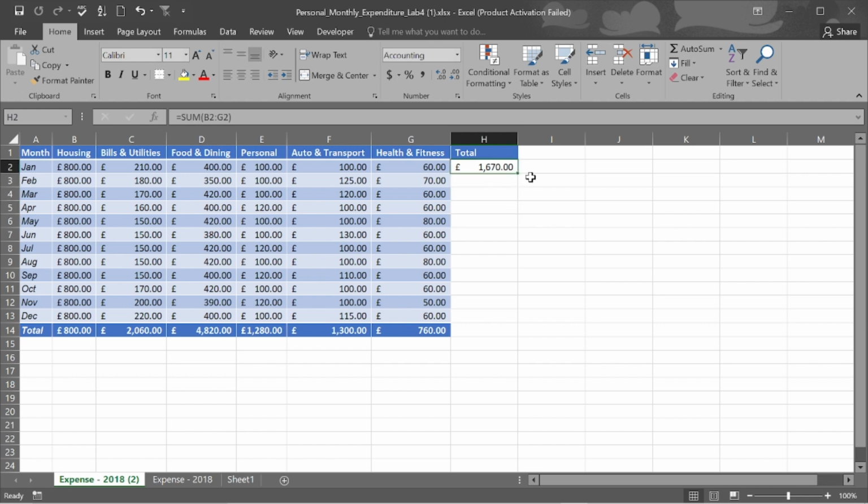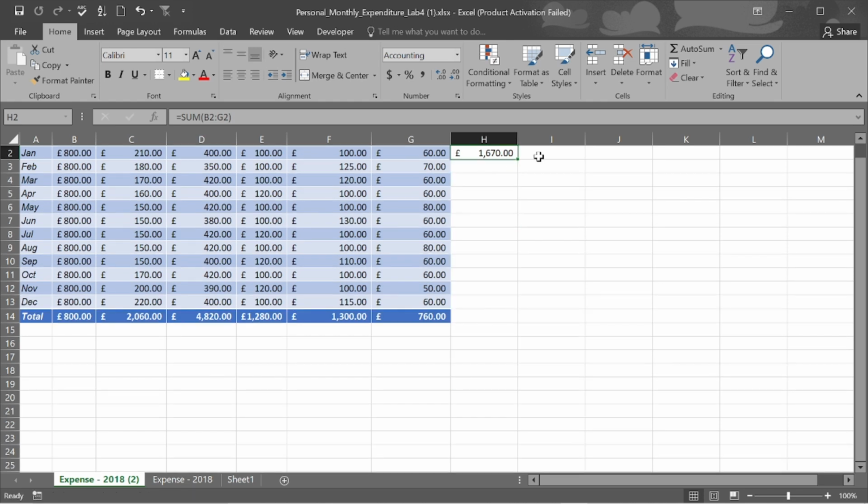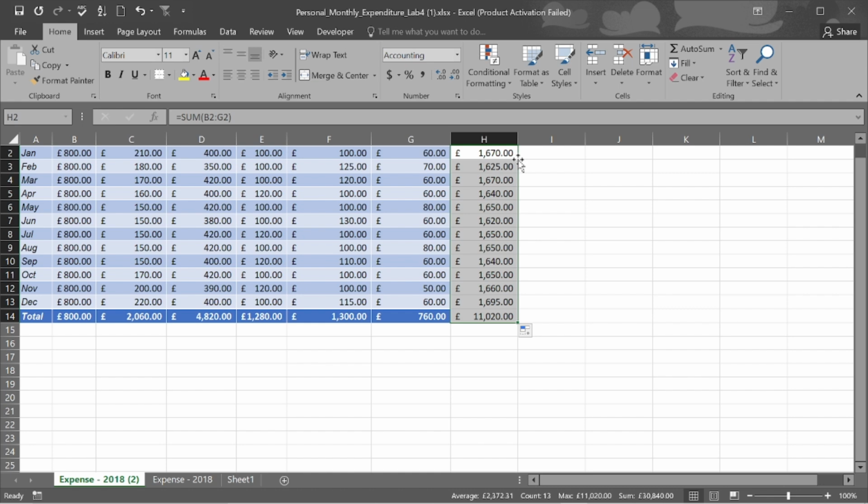Instead of dragging, what if I have thousands of rows? Will I keep on dragging and dragging? So you hover over the fill handle, that green square over there. The moment the cursor turns to a plus sign, double click, and automatically it performs the calculations for me.